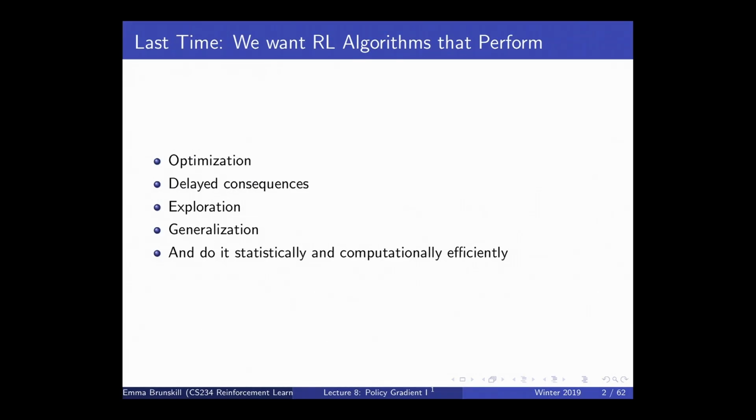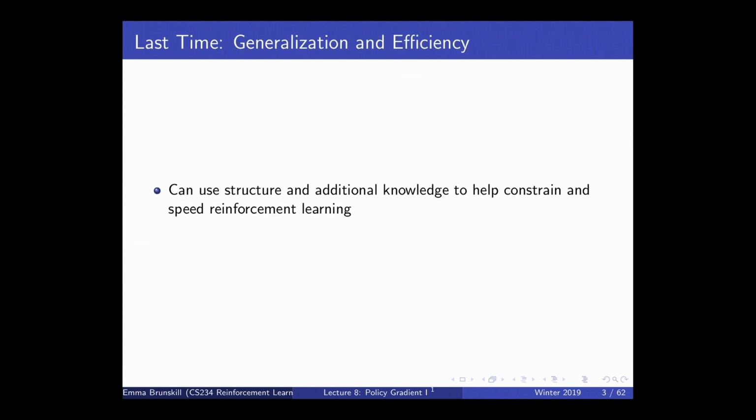Whenever we talk about reinforcement learning, we keep coming back to these main properties that we'd like about agents that learn to make decisions: optimization, handling delayed consequences, doing exploration, and doing it all statistically and efficiently in really high dimensional spaces. What we started talking about last time in terms of imitation learning was a different way to provide additional structure or support for our agents so that they could learn to do things faster. Imitation learning was one way to provide structure or support by leveraging demonstrations from people.